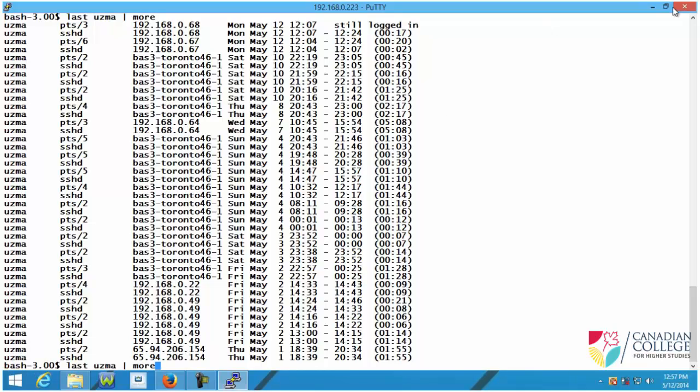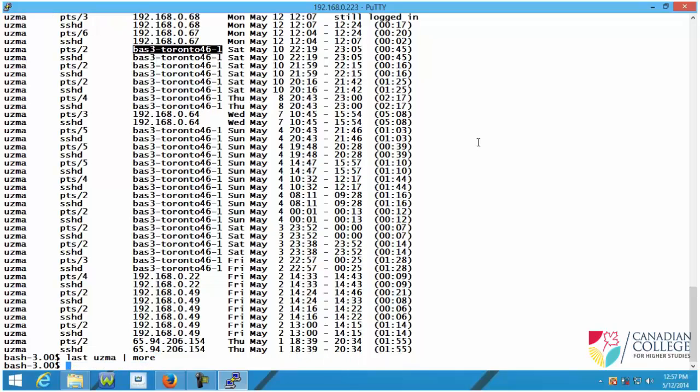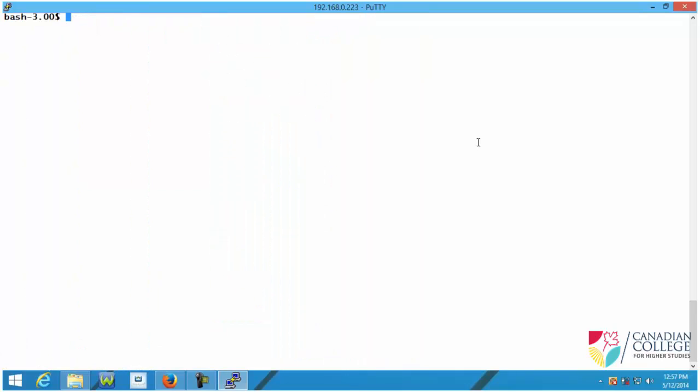Okay, so I will clear. Let me copy this. I just highlighted this. Then Control C to cancel. Clear. Then I say Usma. I don't need more. Then I want to pick only that particular address from where she is coming. Nobody else can come. Only Usma can come, right?